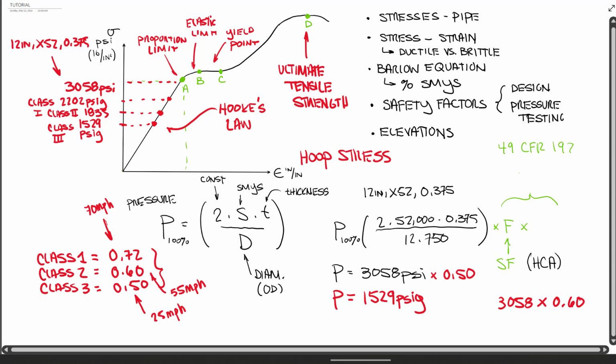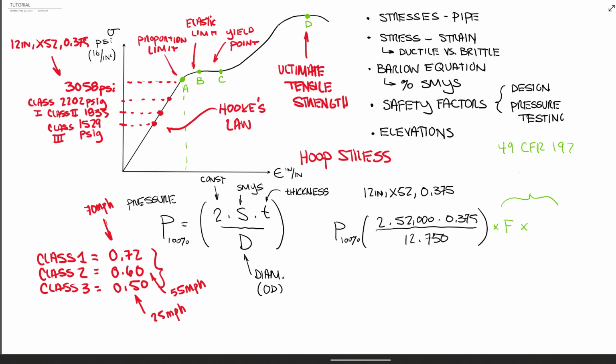So let's get rid of all this. And all I need to do, I'll put this back here. We'll just say F times E times T. And all we need to do is rearrange our equation here. So we would take this over here. We would rearrange this with a little bit of algebra. We can isolate T equals, let's see, PD, and then we would have to divide by 2SFET. And that's how you would figure out your minimum wall thickness, your design thickness that you would need to procure depending on the class location.